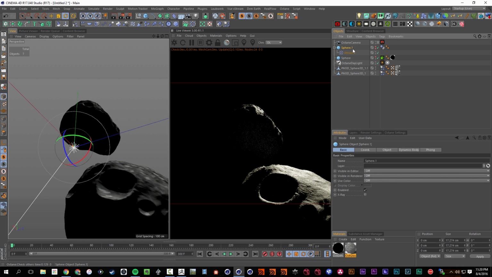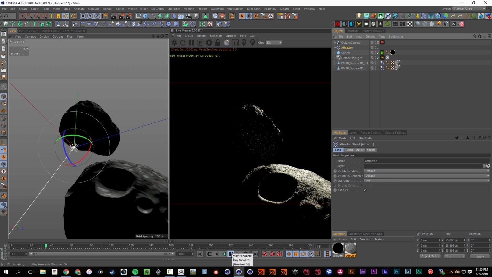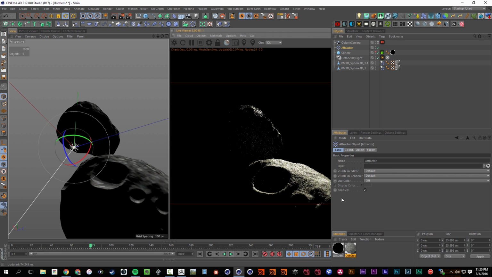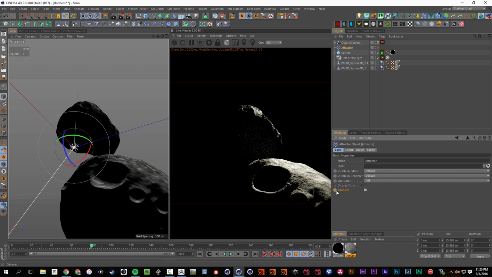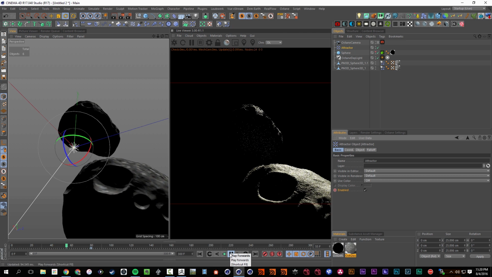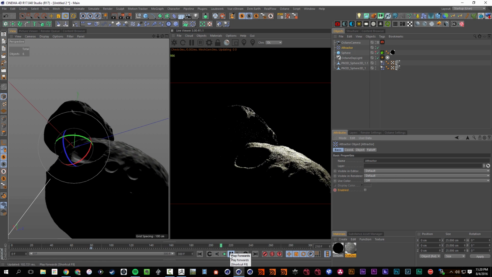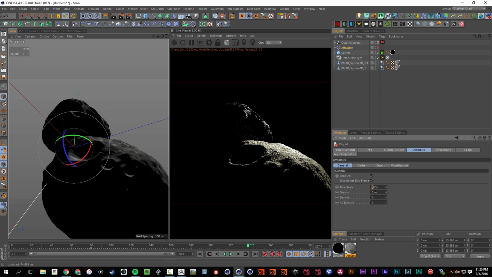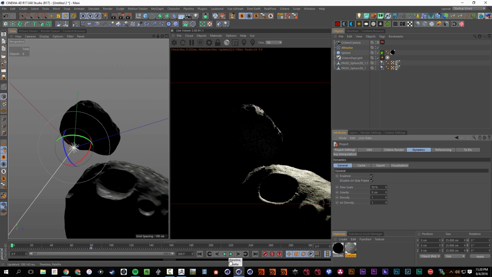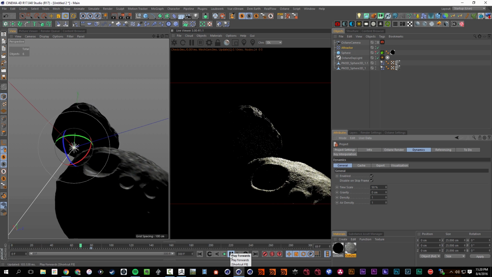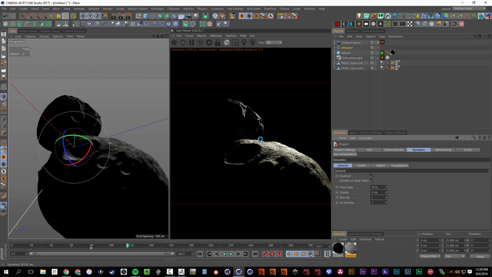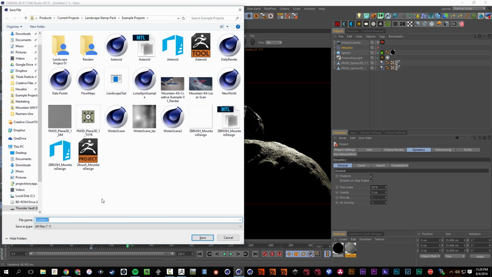So one thing I want to do is I'm actually going to delete the sphere and just keep the attractor, and I'm going to go to enabled, and I'm going to just hit play and let them get close. And at 79, I'm going to hit a keyframe, and at 80, I'm going to turn off the attractor. And that's going to give these velocity towards each other, but then they're not going to hit the attractor and then fly off. This is more of just a simulation to help give them some direction. And I like that. So let's go ahead and save this.